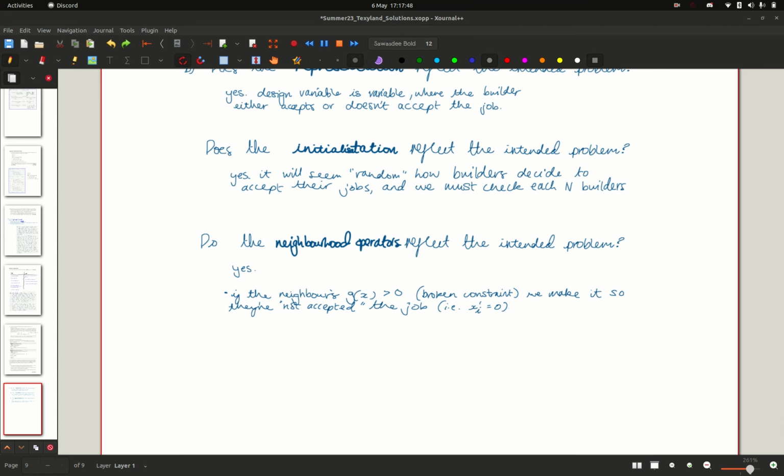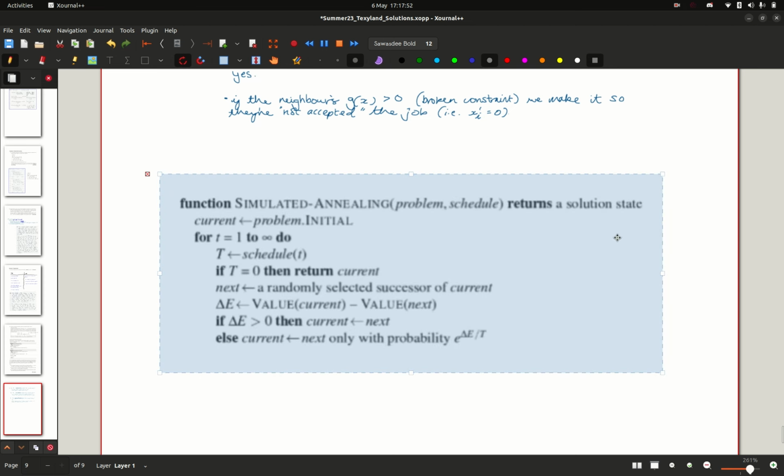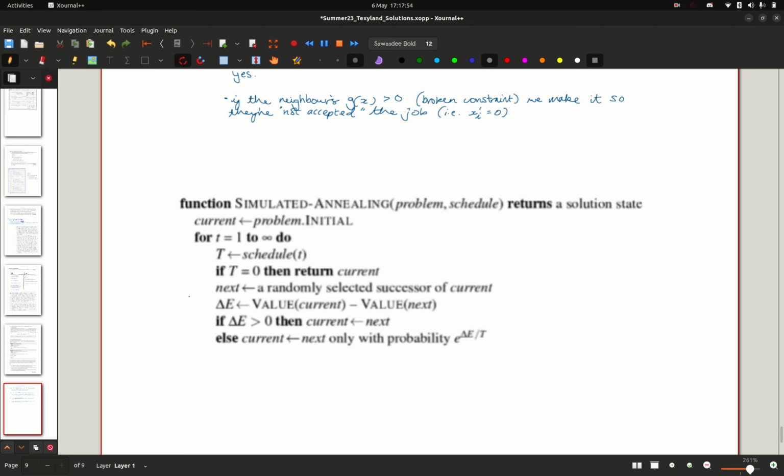Okay, let me just... This is something I was wondering about as well, what Ash has sent. So, in the actual pseudocode for simulated annealing, we generate neighbor solutions and then pick one. But I'm just thinking, do we generate all the neighbors and then pick a random one? Or can we not just generate a random neighbor and pick that?